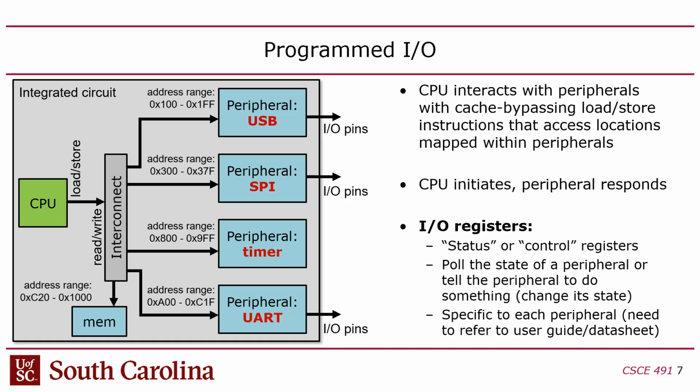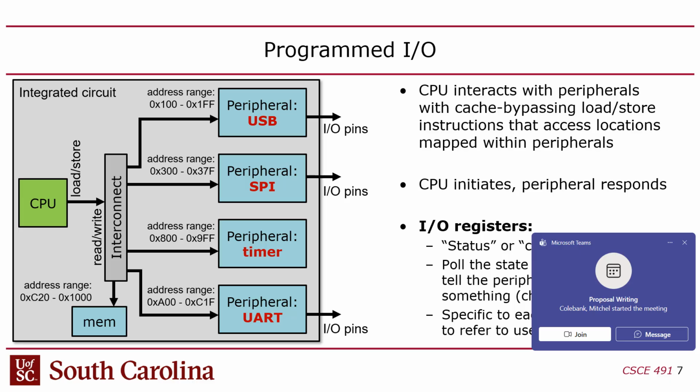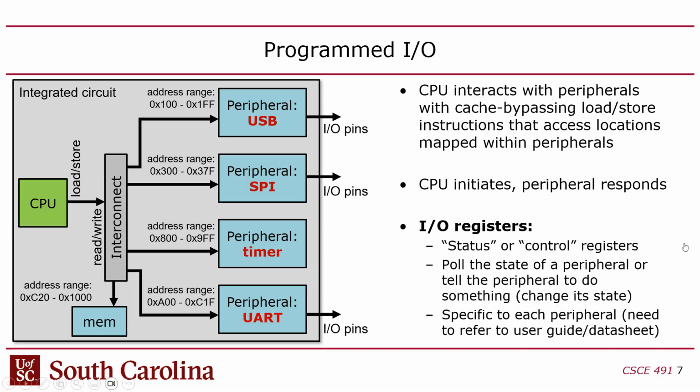Hopefully you guys learned about pointers in 240, right? So a pointer is a variable in C that's a memory address, and if you use a star before that pointer name, that's called a dereference. And if you do that on the left-hand side of an assignment statement, it translates that into a store instruction, and if it's on the right-hand side of an assignment statement, it's a load instruction, right? Likewise, there's arrays too. So if you access an array in C, that is also essentially a dereferencing operation, right? And so depending on whether you put that on the left or right-hand side of an assignment determines whether it's a load or store.